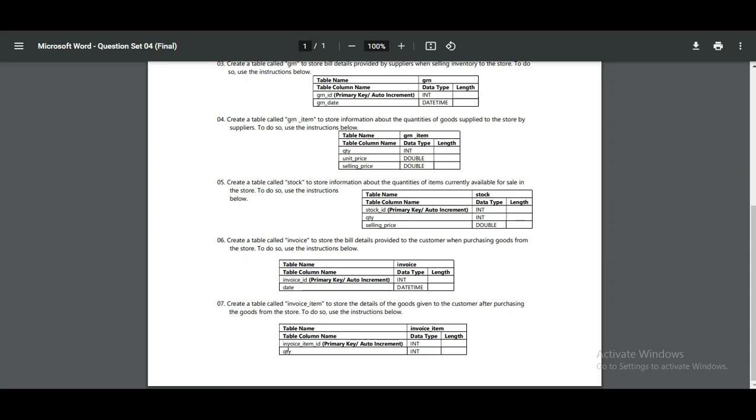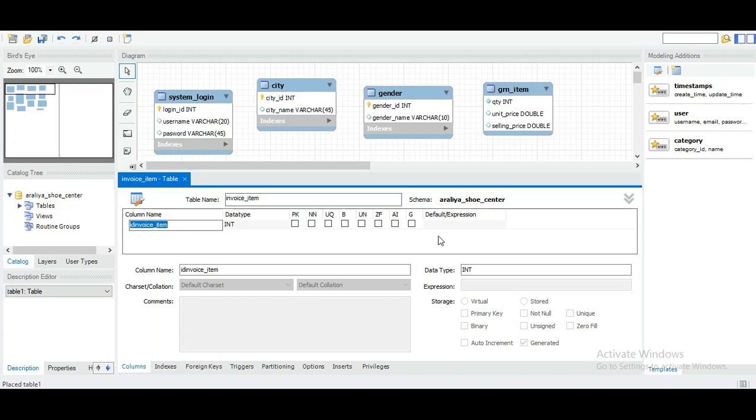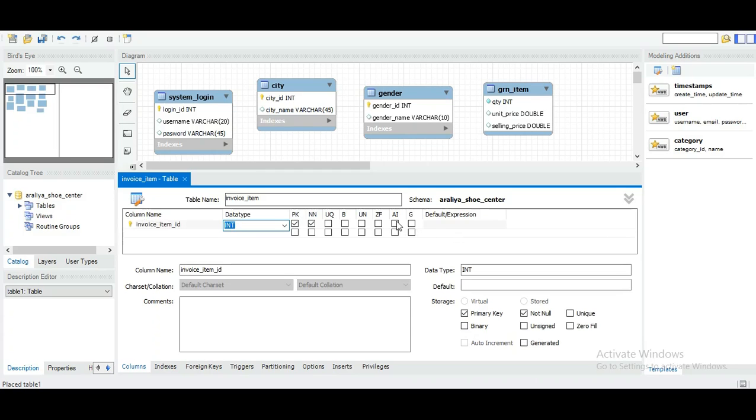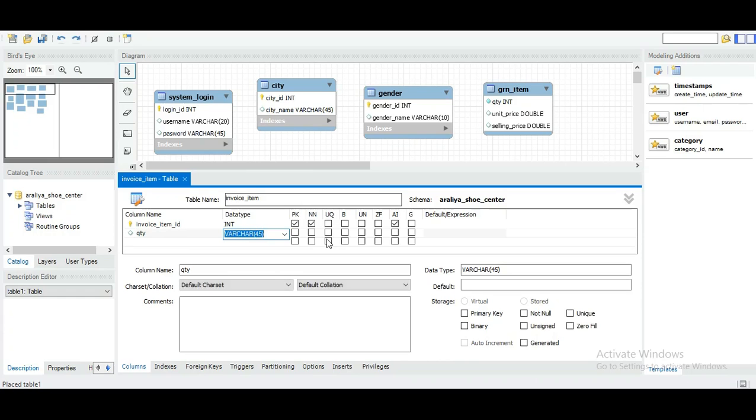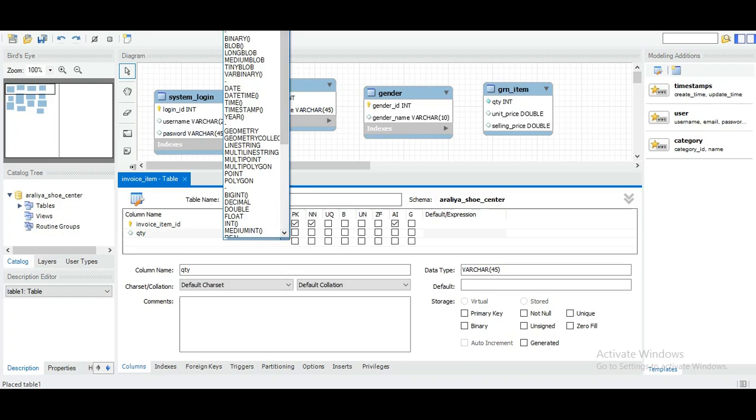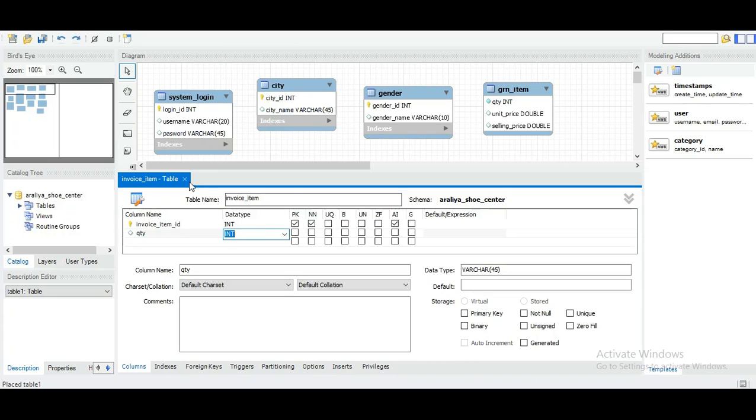The first one will be invoice item ID and the second will be quantity. I need to give this column auto increment. I need to set this data type to int, and that will be it for the invoice item table.